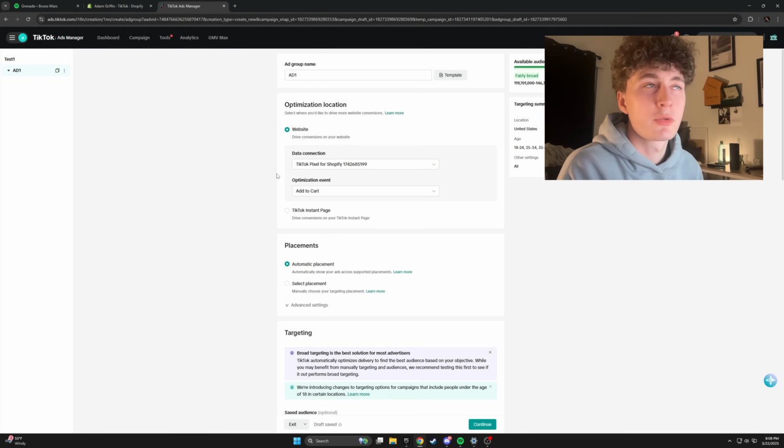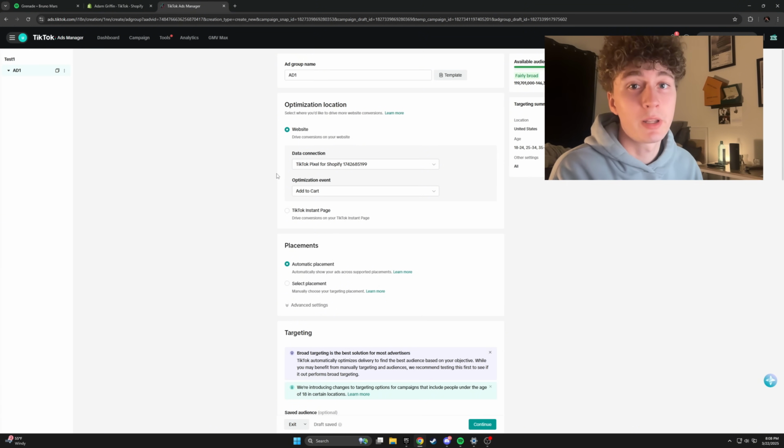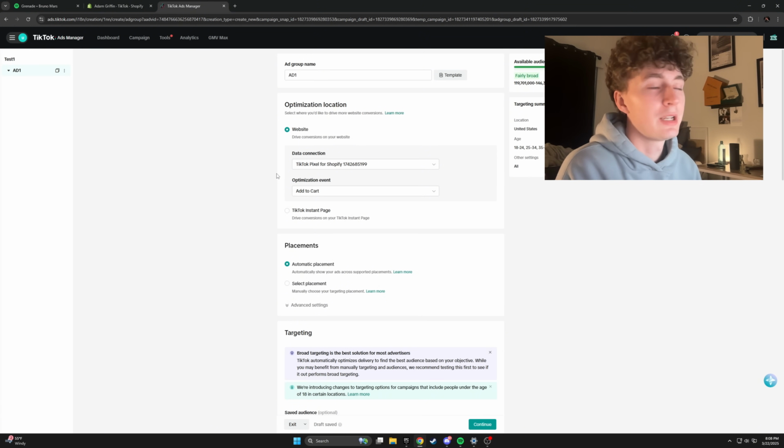Think of the pixel as sort of like a blank canvas that TikTok needs to paint data on when you're running your ads. The more you spend, the more data it collects. Age data, gender data, interest data, stuff like that if you're running interests, which we did not. And TikTok is going to use this pixel to store that data so that it knows who you're trying to sell to. And over time, the more you spend, that pixel is going to optimize and it's going to get more and more and more accurate most of the time.